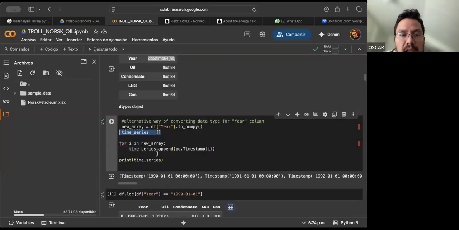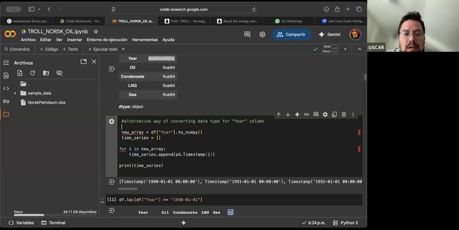So for i in new array, what I am doing is appending to time series every element in the year column as a timestamp, converting one by one the values of each year. But this is a classical way of converting data.